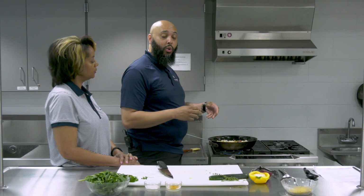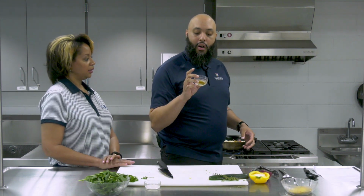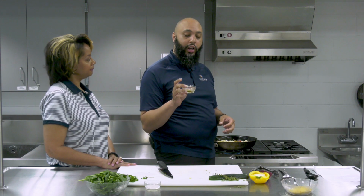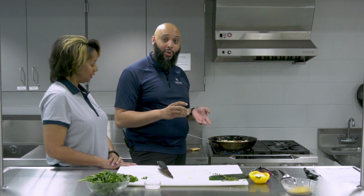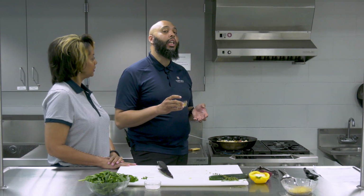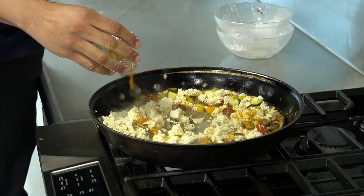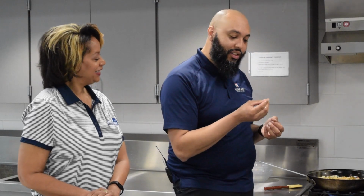So now since we have that, we're going to add our seasonings. We have about a 1/4 tablespoon of turmeric. The turmeric not only has its own health benefits because it's anti-inflammatory and things of that nature, it's going to give it that yellow, eggy color that you're looking for. Be careful with turmeric though, because it does stain. I love turmeric, but I got some on my fingers. Your fingernails and your fingers may be discolored from it. Some lemon juice or vinegar will help get some of that out.